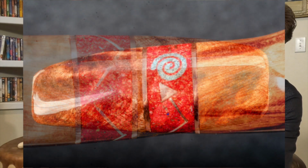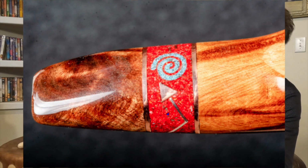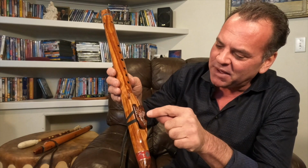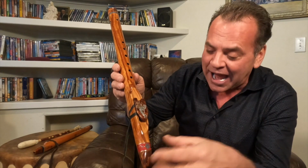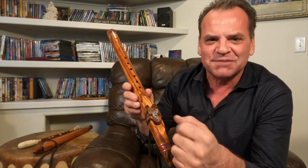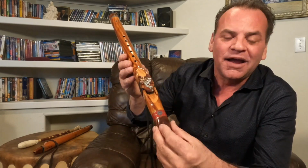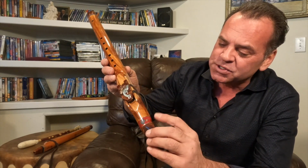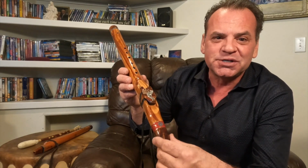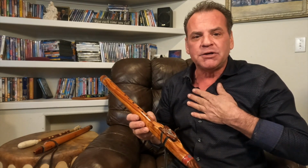And all of these elements were chosen with intention, with the Solstice logo, of course, because it's the Solstice Flute School. But in our Solstice logo, there actually is a helix built into the sun. The helix is a symbol that does represent resilience, and the broken arrow represents peace. The way that we made this broken arrow, where it zigzags back and forth, is similar to the heart line that is often used in Zuni fetishes. And that heart line represents our connection with the breath of life and how important it is, the breath coming in and coming to our heart.